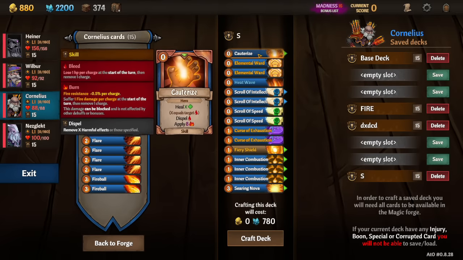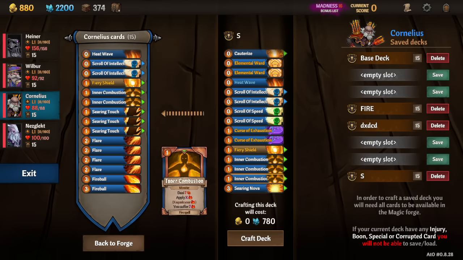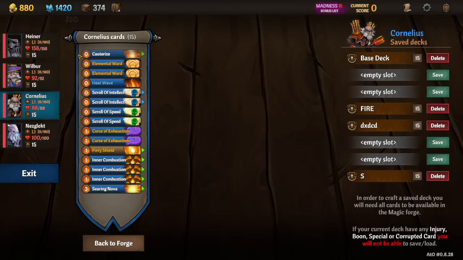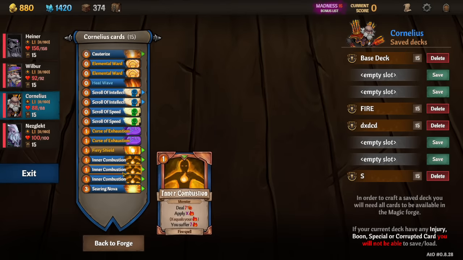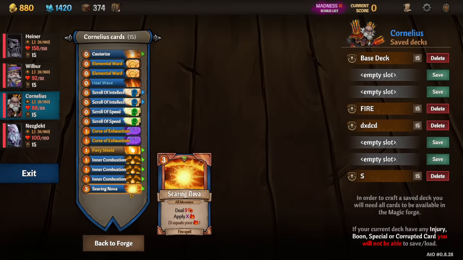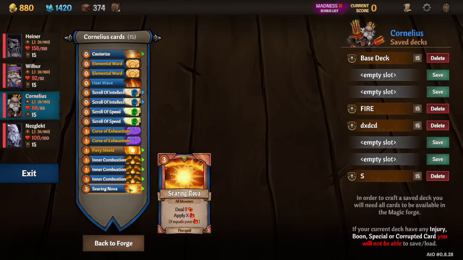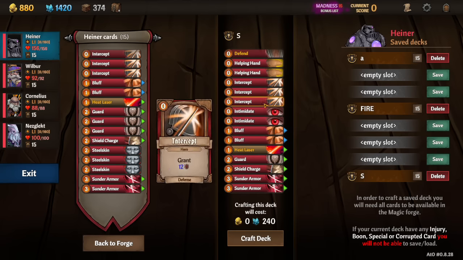So I use Cornelius to bring cauterize to get rid of bleed, and also when he doesn't need to use it, he can put it on himself for fire damage. A lot of the times Cornelius is the highest damage in Act 1, and so I will go with that. His deck, basically I want to get down to these inner combustions, searing novas, and that's about it. You have a cauterize in your deck, but that's where you want to end up. And so you can stack up a bunch of fire, and Cornelius is really useful in killing Yelmer, the boss. That's where I go with him.